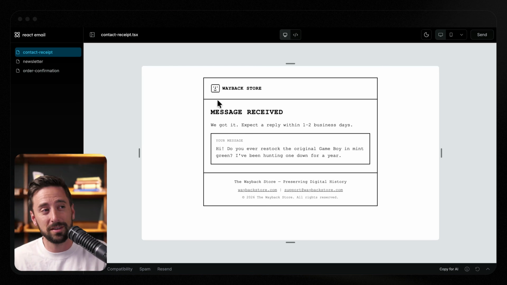All right, fourth, let's look at React Email. Maybe you already have React Email in your project. This is a great way to actually create a template. So let me show you that. Here I'm actually using this already inside of React Email. This is the one I'm sending out when somebody fills out that contact form on my website.